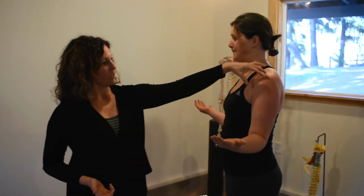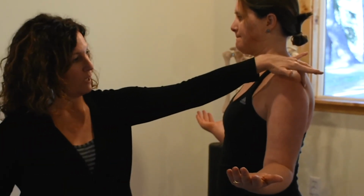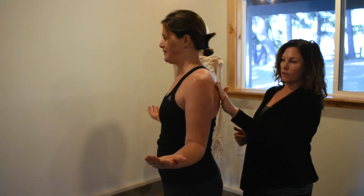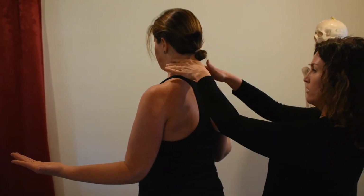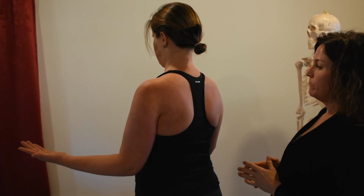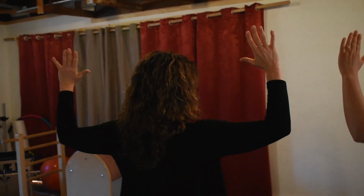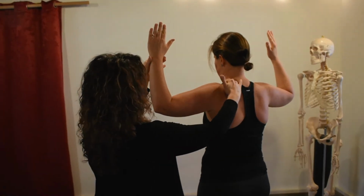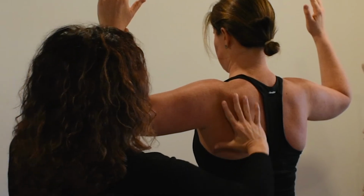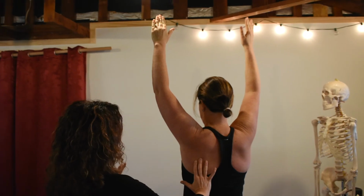Here, she's working her rotator cuff muscles, the external rotators, and she's also working her scapular stabilizers. So you're getting the lower trapezius kicking in, a little bit of the serratus anterior kicking in, and trying to keep the upper trapezius quiet. Then from there, a progression could be simply to take your arms up to a goalpost position. This is going to be more challenging now because the upper trapezius will want to take over. So you've got to really keep drawing the shoulder blades down as the arms come overhead and then coming back down.